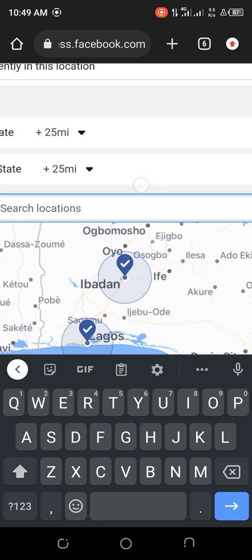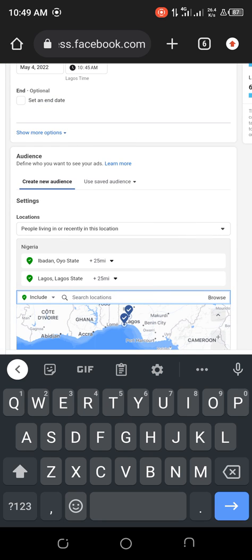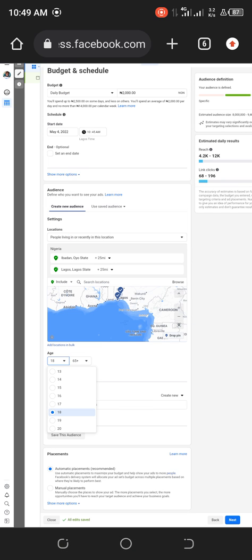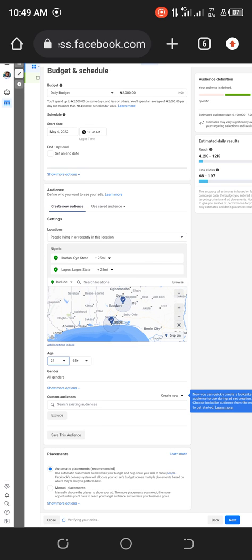Whatever state you are in. But what if what you are selling is a digital product that can be delivered on the internet? You don't need to change the location from Nigeria. You don't need to be specific about the location. The next thing is to come to age. This age, you can move from 18 to at least 25. We believe 25 years and above should be able to afford whatever you're selling. You click on it. Maybe 65 years of age is too high for some digital products. Some people in this age bracket might not be interested.